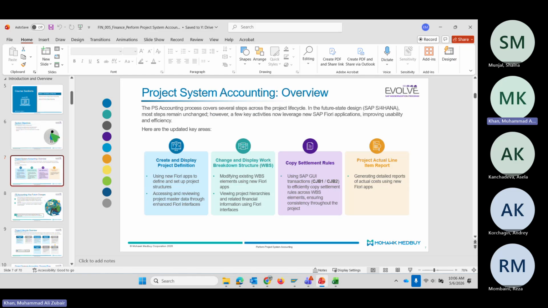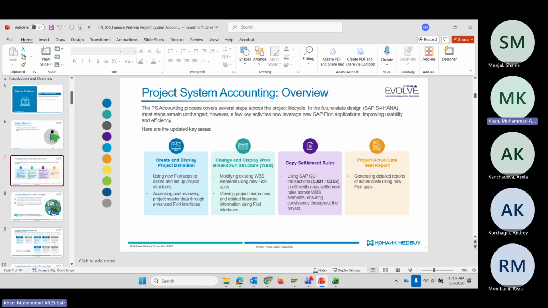Okay, so let's go for a brief description of what project system is. PS is a module used to plan, execute, monitor, and control complex projects, especially those that are long-term, structured, and resource intensive. So the stress mainly is on the long-term structure. And WBS, or work breakdown structure, breaks a project into smaller manageable parts in a hierarchical structure. This we will see. Maybe it will come to your mind that it is the same thing as an internal order.